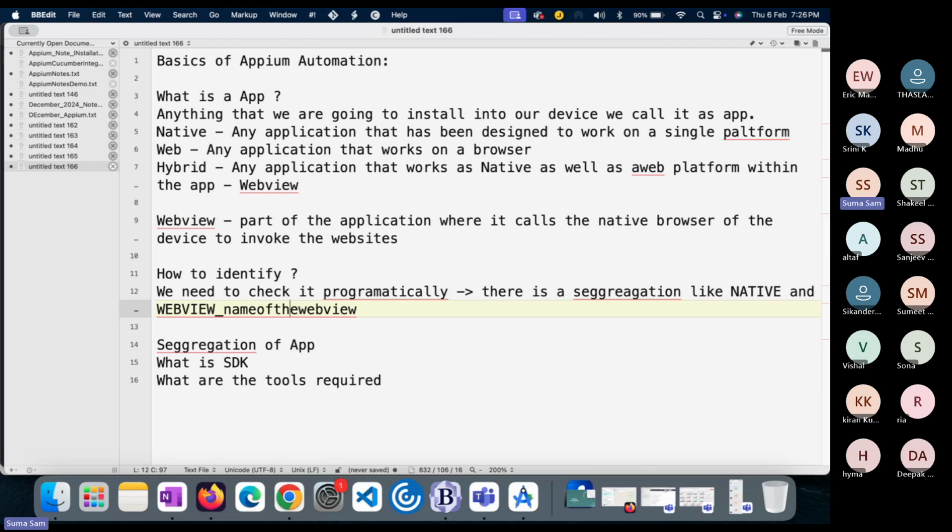Most probably all these web view applications will be part of Android. It is not at all part of iOS, because iOS is purely native, and only in Android can you integrate all these together. Even so, for iOS, for example, let me open my simulator and I'll tell you.